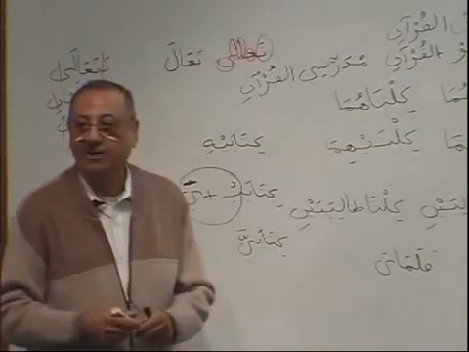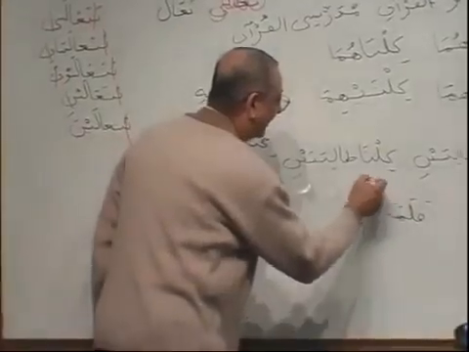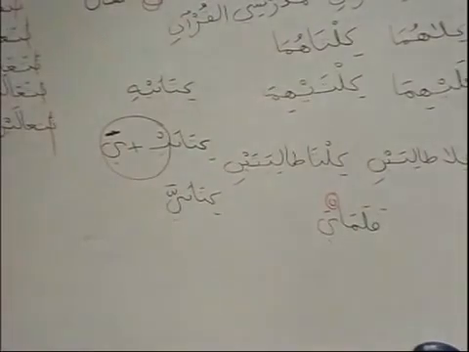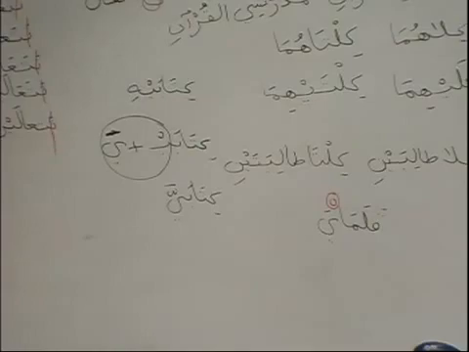And I, in my notebook, when I was studying, put a small noon here in a circle. Why did I put that? To remind me that there was a noon there which has been dropped. Now, you will also come up with some ideas how to make the understanding stronger. I thought if I say kalamaya and put a tiny noon on top of the word with a circle, that tells me originally it was kalamani and then with ya mutakallim, it became kalamaya. Are you with me, Sister Hafsa? Now I'm hinting you, brother and sister, if you like to do it, you do it. But if you do it, it will always remind you that something happened here. Aina kalamaya.